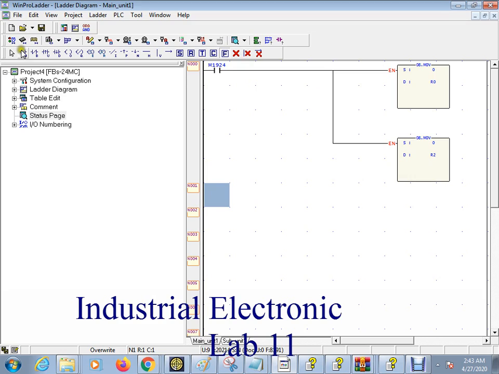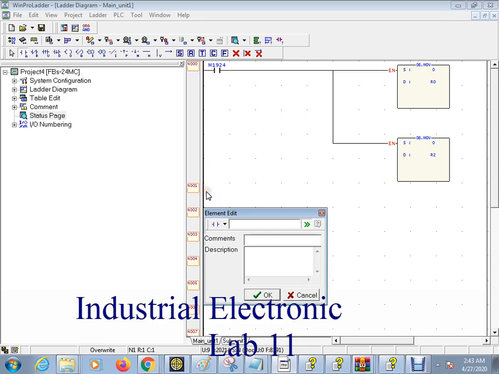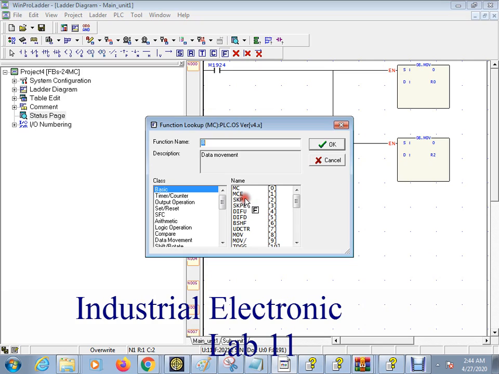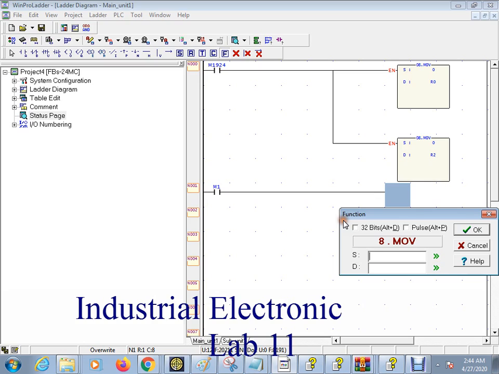We are using M1 as an open contact with a move function. The source is 200 and the destination is R10.